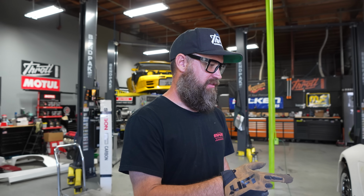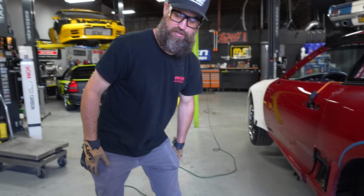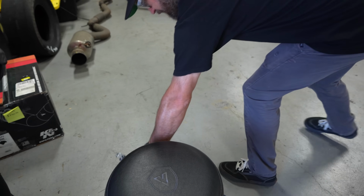Okay, well I went ahead and marked the driver's side fender, and we're gonna go ahead and start cutting this out. Just kind of made a quick tape line for myself just to follow along. A lot of times we use a combination of the angle grinder as well as the body saw. So I also have a body saw handy here. This is actually quite nice to use if you have access to one of these, because you can kind of just get in here.